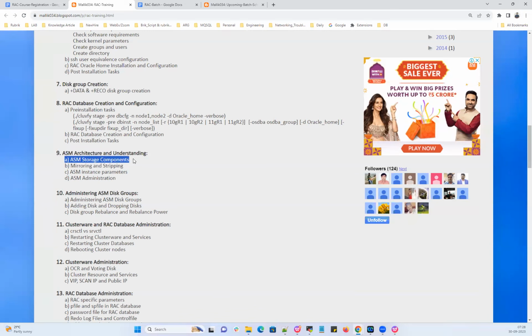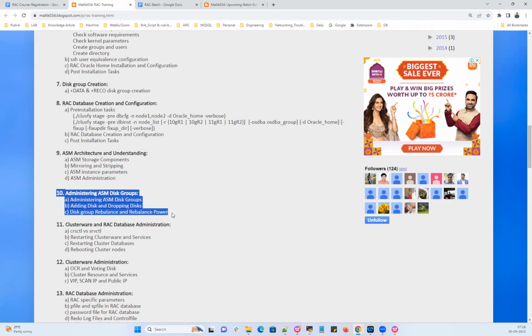So we'll start with the understanding of those storage components, ASM architecture, and ASM instance administration. And also we'll talk about your disk groups. On top of the data and records we created, we will create further disk groups A, B, C, D with mirroring, high redundancy, normal redundancy, and external redundancies, and then how you can add a disk, drop a disk, and create disk groups with different redundancies.